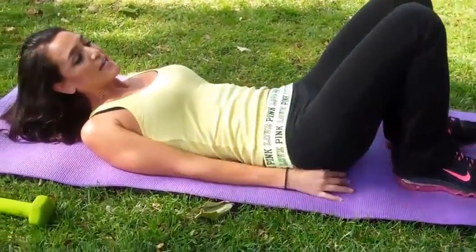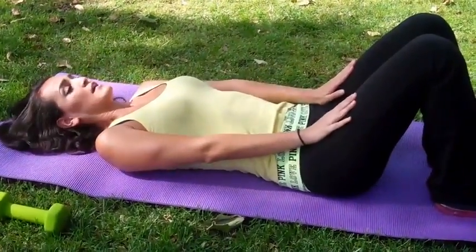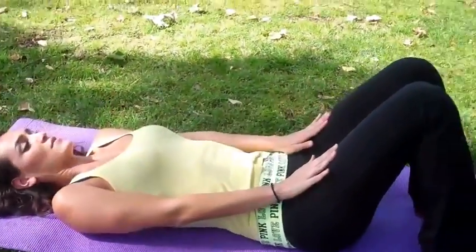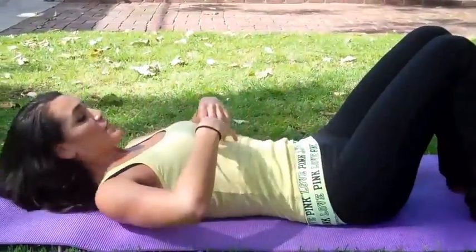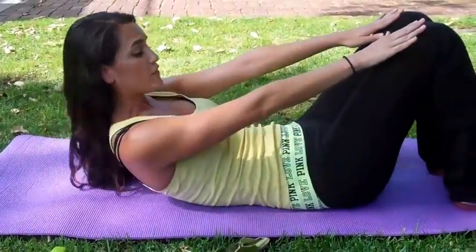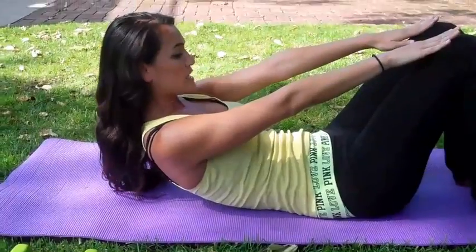From there, you're going to bend your knees again — we're going to do some knee sliders. Hands are going to be on your legs, and you're just going to reach to the top of your knees and slowly back down. Shoulders come off the mat, keep your neck in line with your body, and you will feel this right in here. You'll be here for 30 seconds, and then when it's time for your 10-second hold, you're going to hold it up in position.